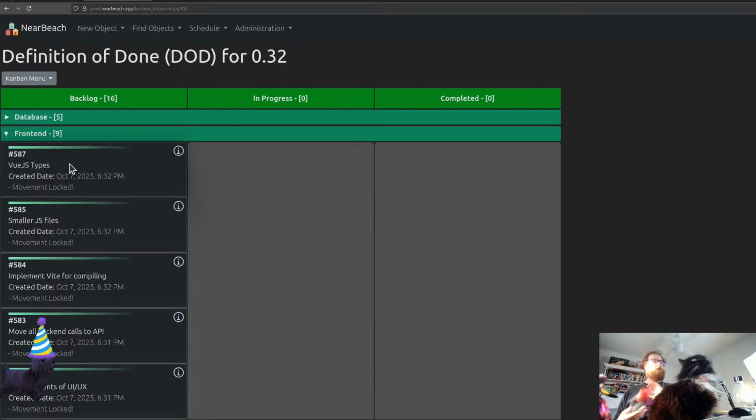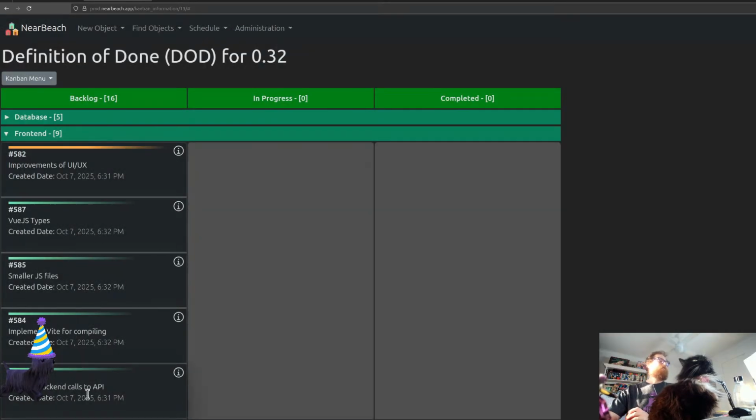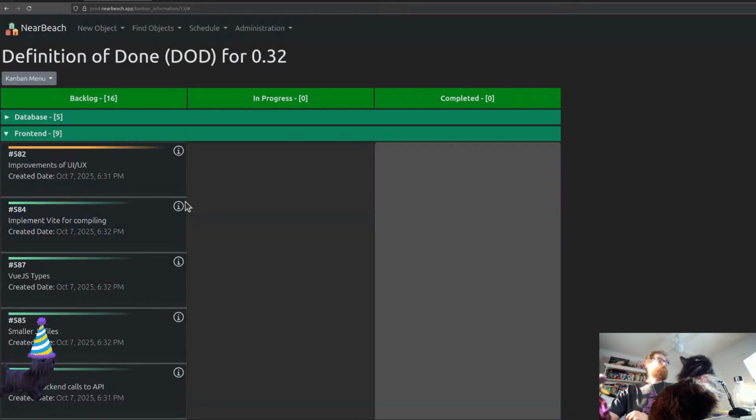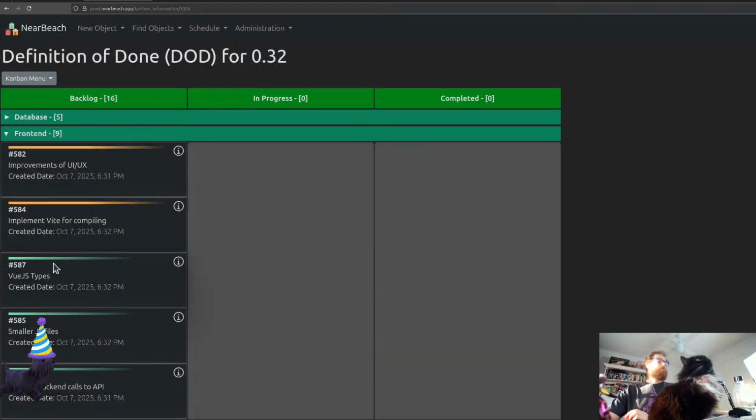Other things are the UI UX. So the good news is with the UI UX, that should actually be a lot higher. Sorry, give me a couple of seconds. I'm just going to do something like that. I'm also going to put that as a higher thing because those two are definitely related. I'll slightly move down.